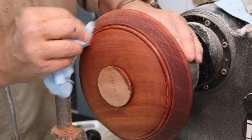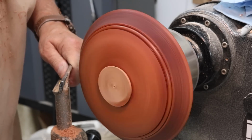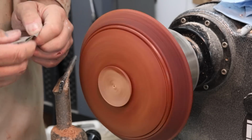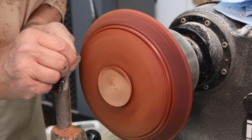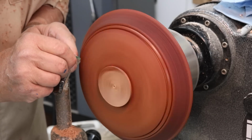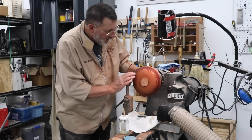This area down here is fairly dry. All right. I'm going to turn my lathe on very slowly and just take a little piece of sandpaper and get in that groove around my bead. All right, now I like that.